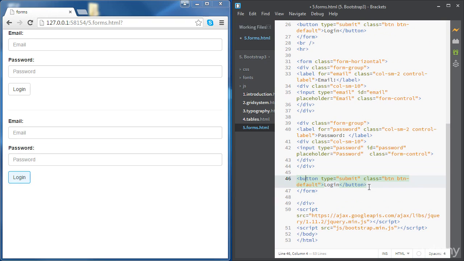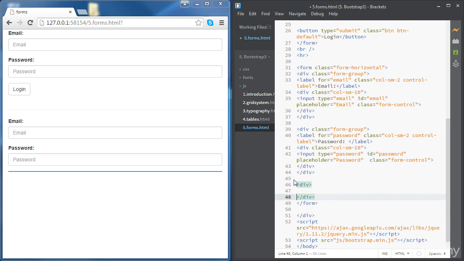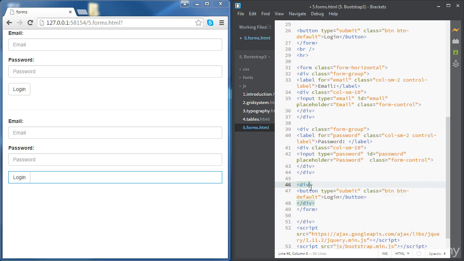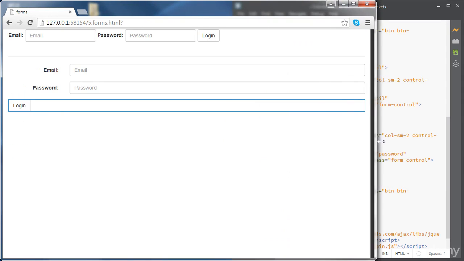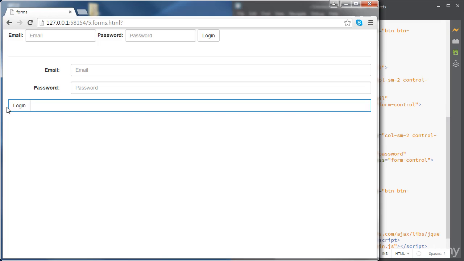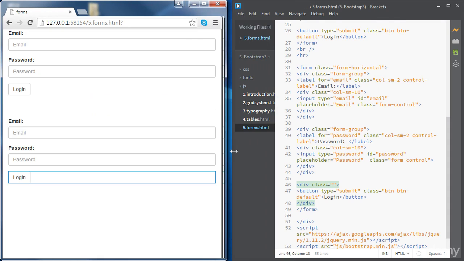Okay, moving on to the button. So we'll do the same thing, but this time we're just going to place the button inside a div, and we'll give this div a class. Okay, so first we want the button to jump 2 columns, and we want the button to start here. So in this case, we're going to use a different class.